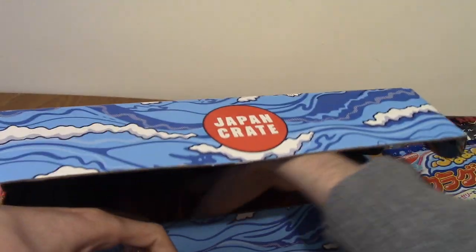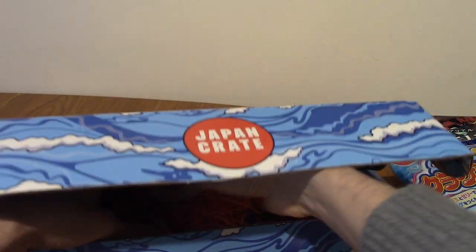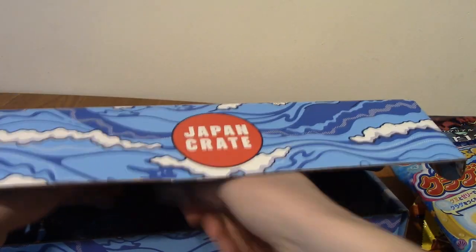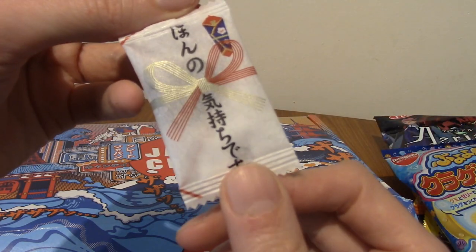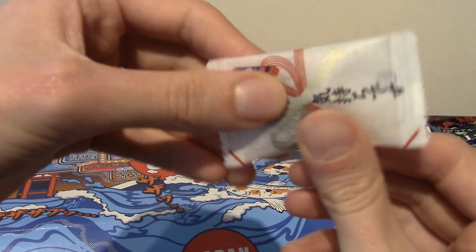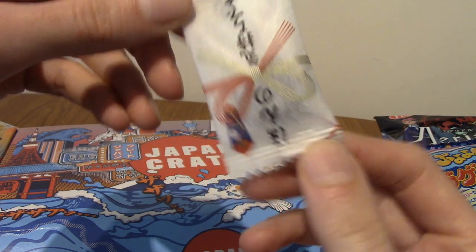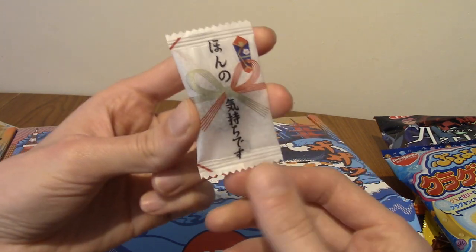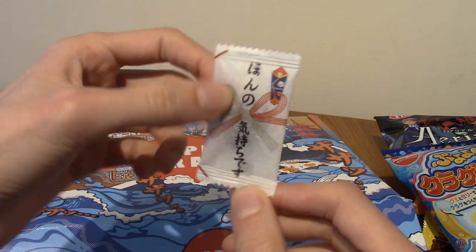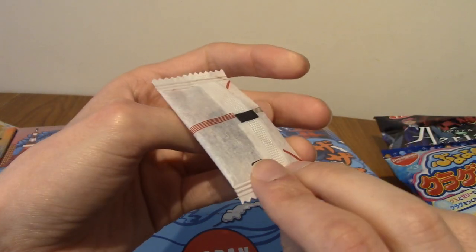Let me check, there's nothing else there. No. Oh, wait, there is. I think, hang on. I almost didn't... Oh, is this like a charm thing? No, I know what this is. It's a chocolate heart. I remember this. This was in my lucky box as well, I do believe. Inside is a small chocolate heart, and I think this is like a charm or something.